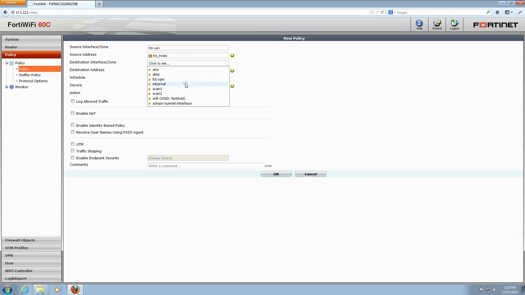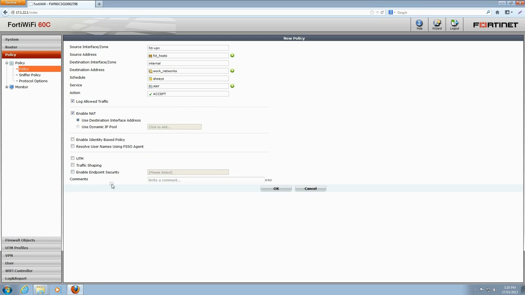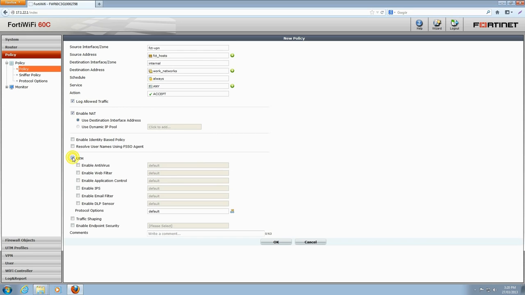Set interface as internal, destination address as work networks, service is any, and action is accept. For this example, we will log allowed traffic, enable NAT, and turn on the default UTM antivirus functions. Click OK to create the policy.